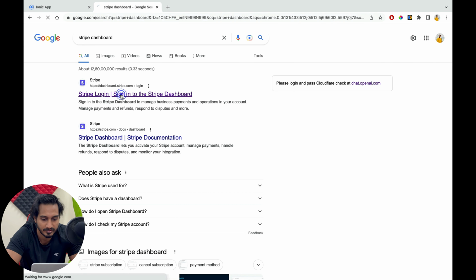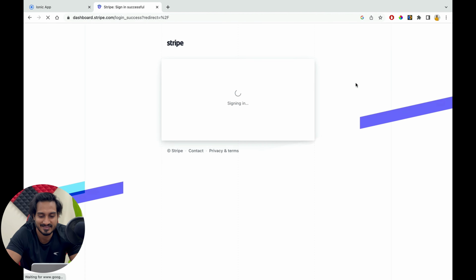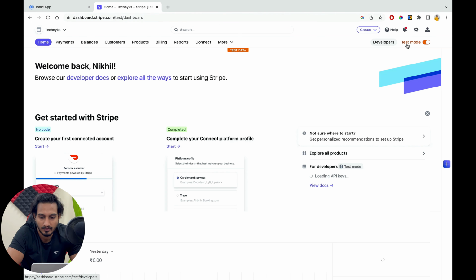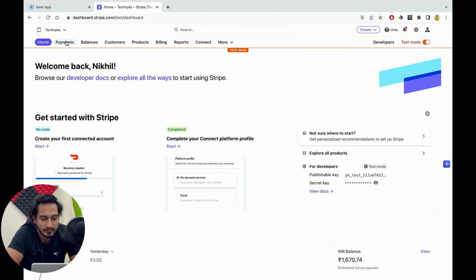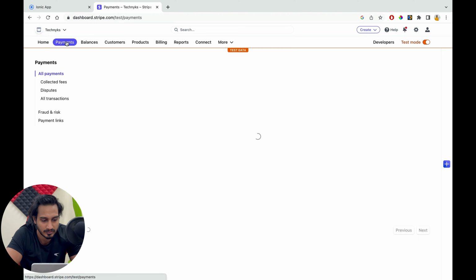Let me go out here, and you can see the ChatGPT option is also there. You can just search in Google and ChatGPT, both results will show up directly. Alright, I have opened the dashboard in test mode, which you can see out here. So this is your dashboard where you can see all the description and everything. Now I'll simply go to the payment section.